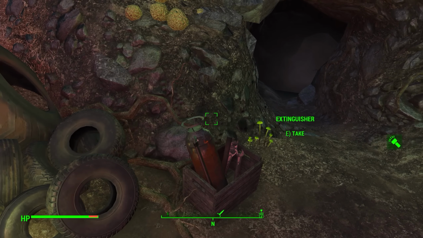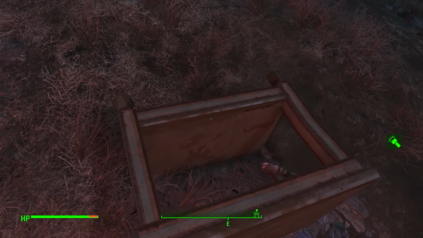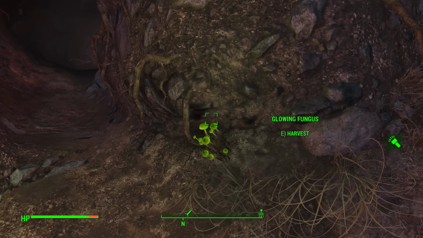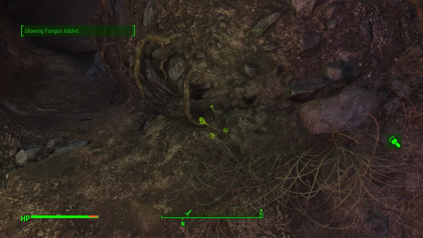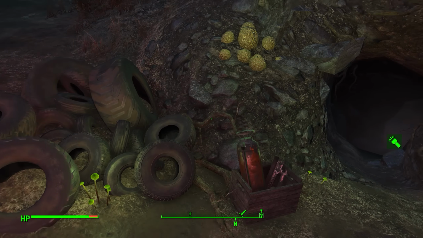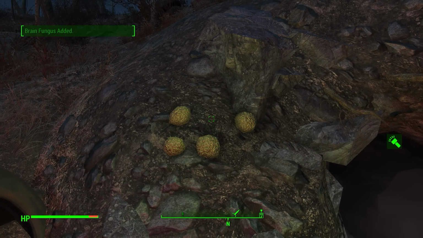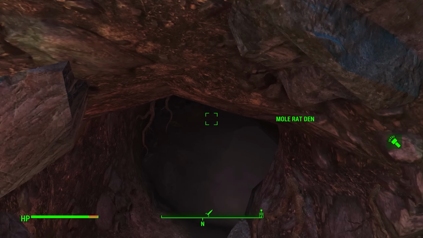Let's go in. Are we ready? Yeah, we're at a pretty decent amount of health, and I think we're okay with my radiation. I'm okay for now. Glowing fungus. We'll find out what that does later on. But remember, loot everything. You can even loot this brain fungus. See? Loot it. If you see it, loot it. Okay, into the cave we go.